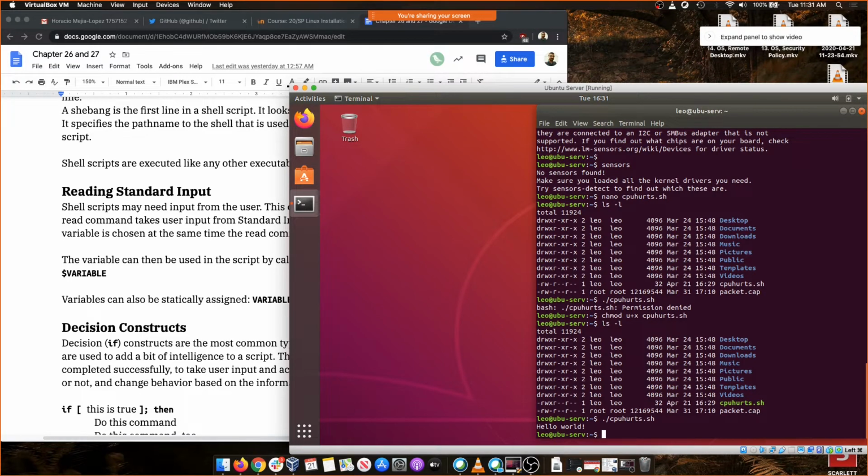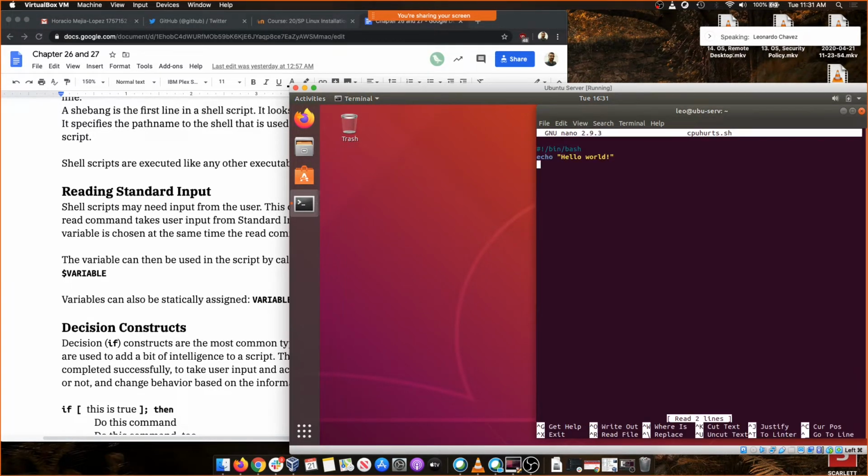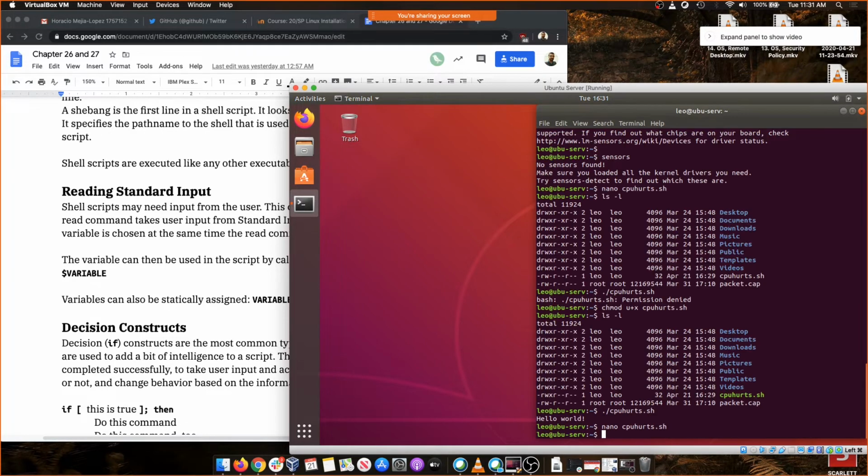And that's what it does. All it does is print hello world. So we can keep playing with that and integrate the thing I was talking about a second ago. That was lscpu grep mhz. Save that.